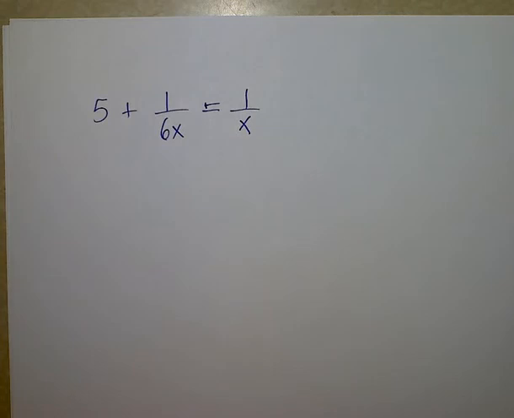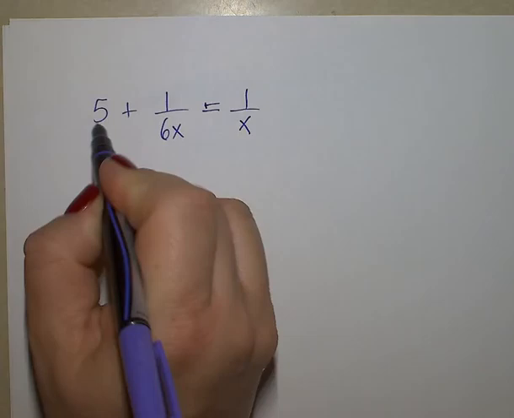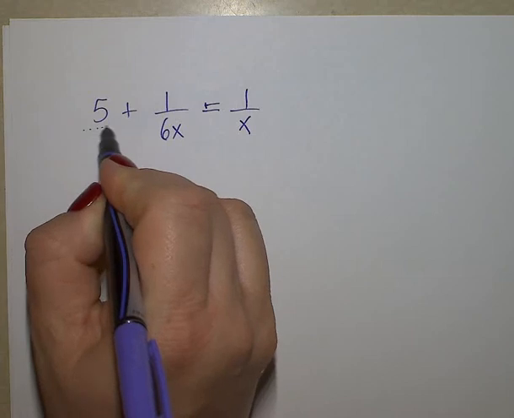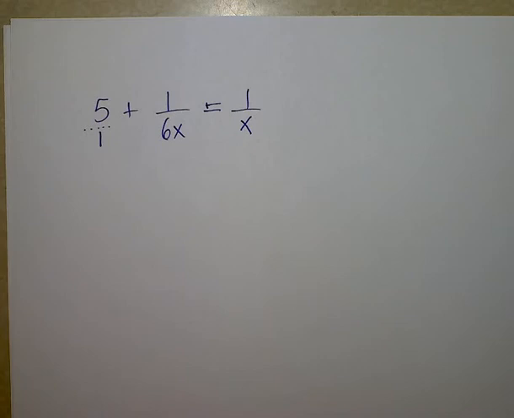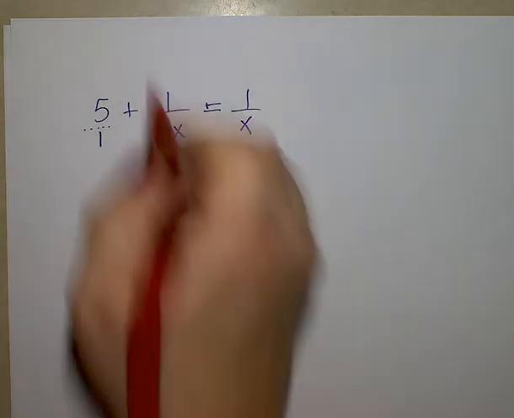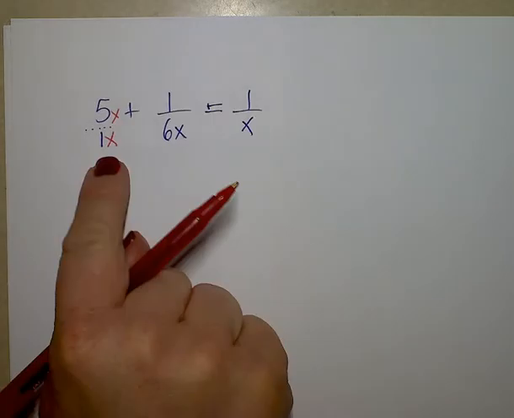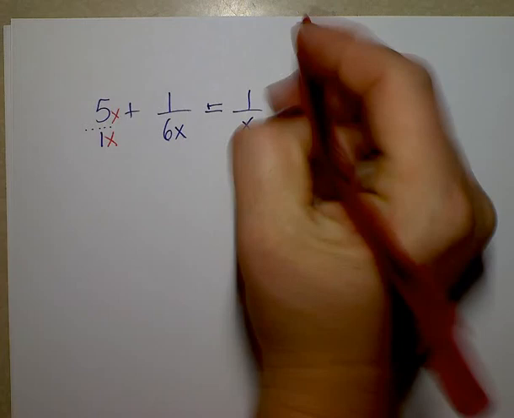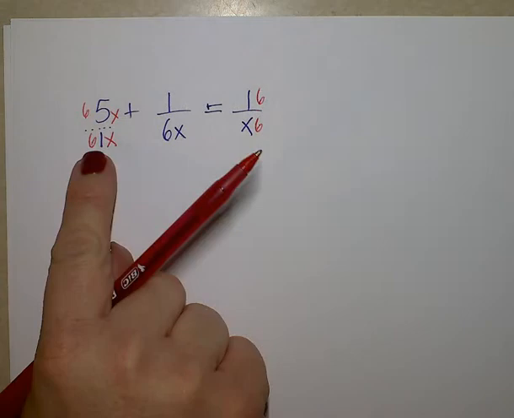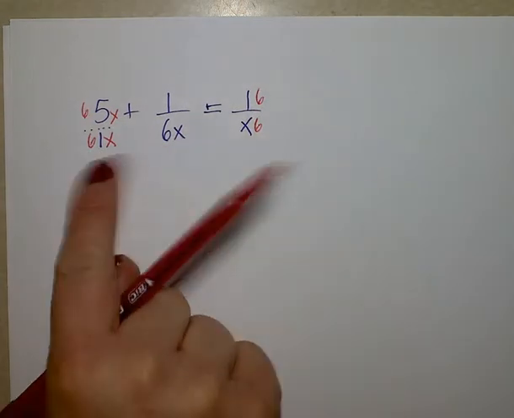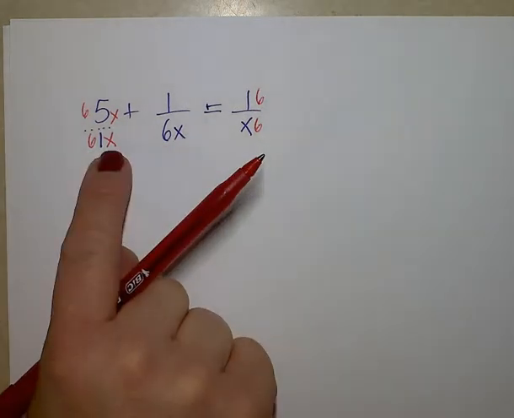And where is this confusing? It's confusing because students forget what number is hiding underneath this 5 if you don't see it. It's a 1. That's the confusing part for this problem. So x, we're missing an x here. So x. Now I need to get to a 6. Multiply by 6, multiply by 6. So now I have 6x, 6x, and 6x. Although this looks like a 61x, hopefully you realize this is 6 times 1.